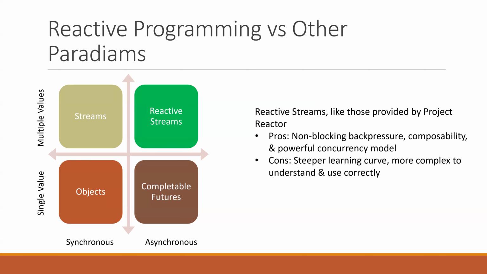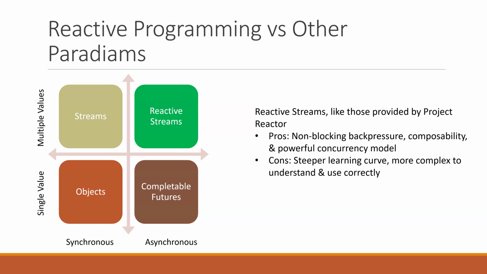Okay. All right, reactive streams. So this takes that next level up. The benefits are very similar to what I got with streams with completable futures, but it handles a lot of the complexity for me, like non-blocking back pressure, composability, and then concurrency. It leverages the concurrency model, which makes it easier for me to program in.